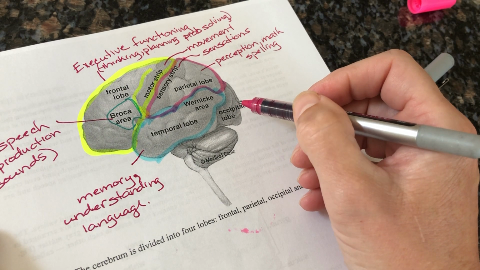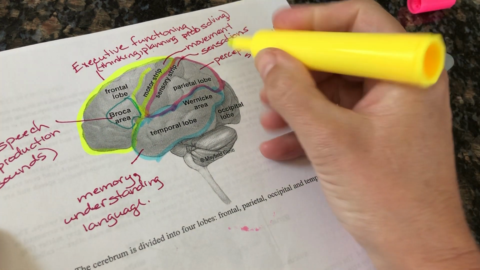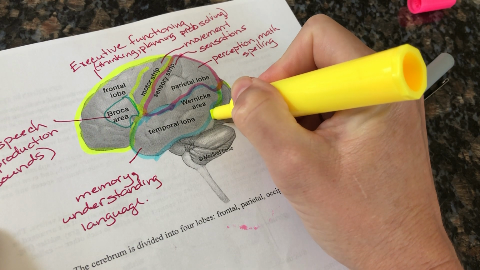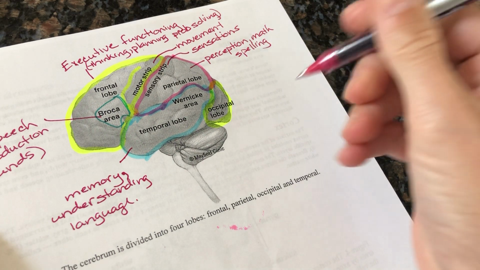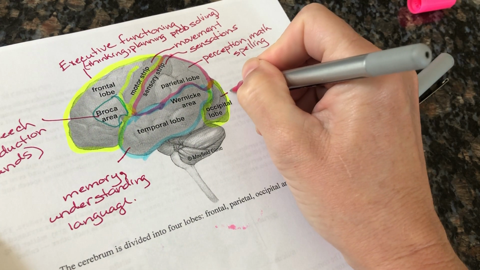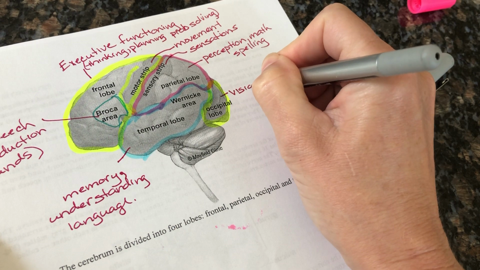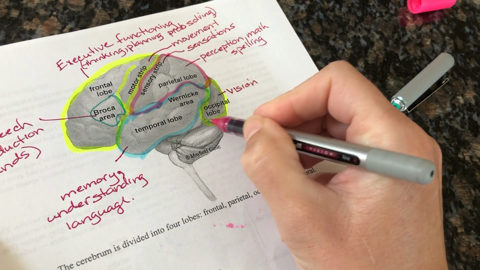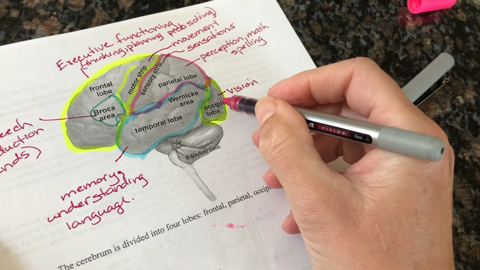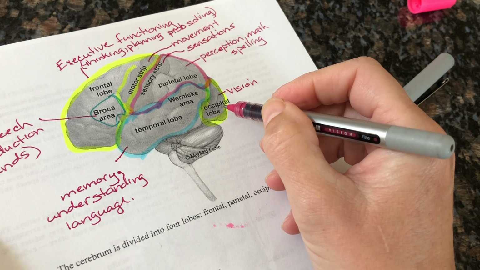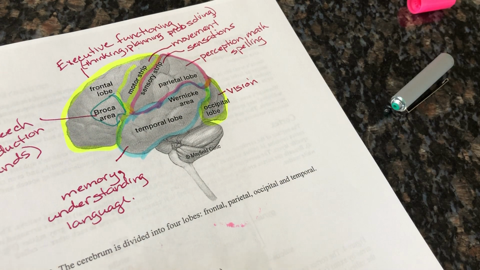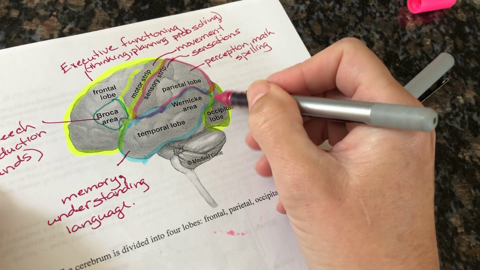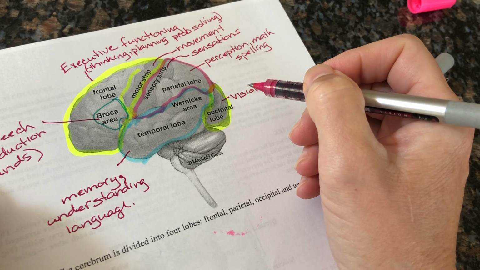And then what we have here is your occipital lobe. The occipital lobe is at the back of the head, and it's the fourth of the lobes in the cerebrum. Occipital, you're going to have to link this in your brain. It has to do with vision. So you get a whole lobe of your brain that's involved in vision. If you get knocked at the back of the head, you're going to see stars, okay? If you've ever had that happen, that's why, because this is totally involved in your vision. I'm not going to put anything else down there because vision is extremely important to a human being, and we've dedicated a whole chunk of our brain to it, okay?